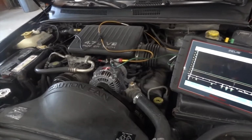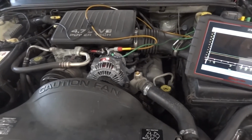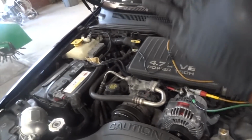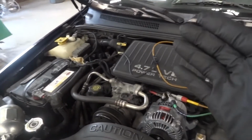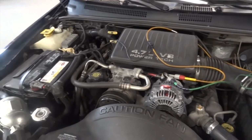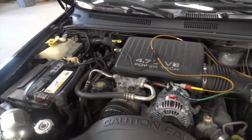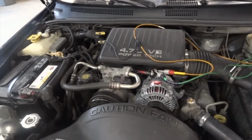Okay, so that's it, guys. This was a quick and easy one. I can leave this over here. I feel comfortable calling for a computer. The other test we could do is we can check our powers and grounds at the computer to make sure that the computer is being powered properly.